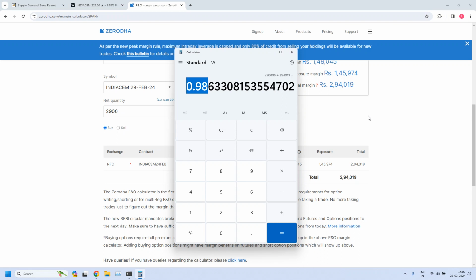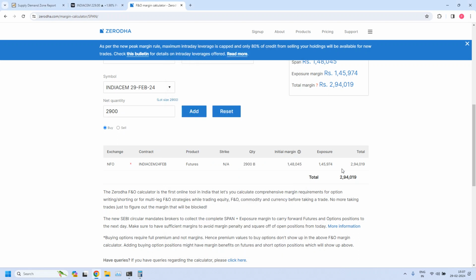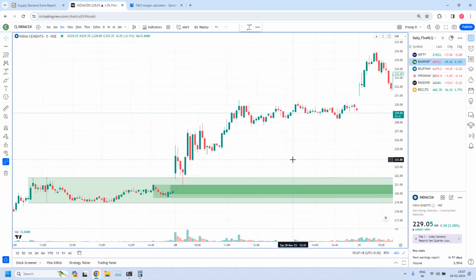So 2,900 rupees loss you are ready to bear. Okay, but what about the reward? That is also we need to check. That is more important. So further, let us look into the target. This could have been our trade plan, including the pro gap, because the pro gap is filled previously up to here. Now the remaining area plus still your zone, this is your trade area.